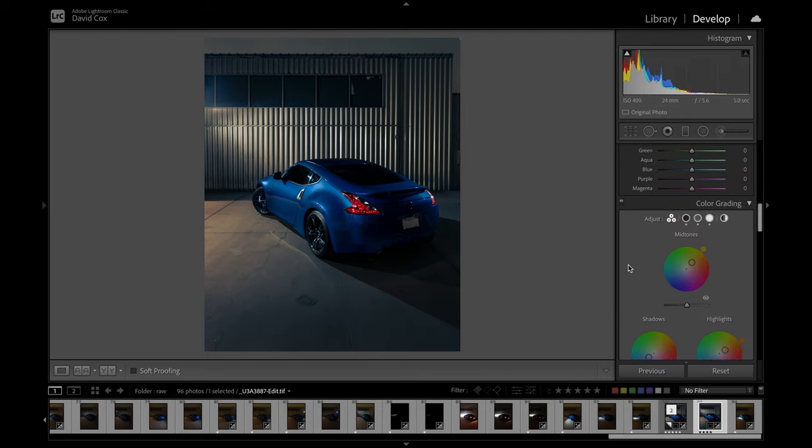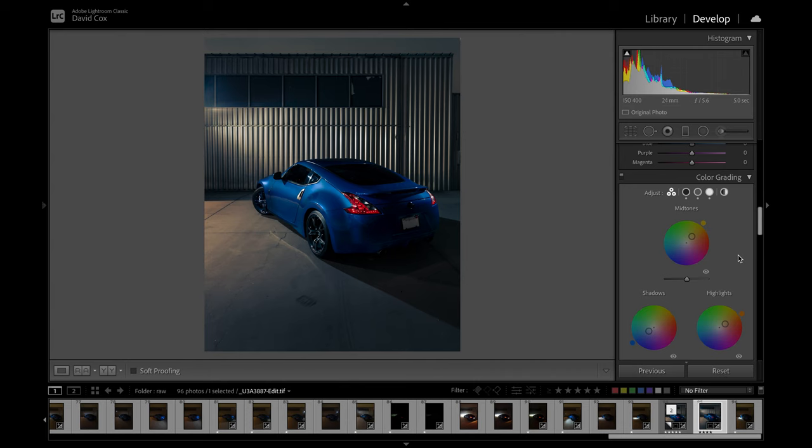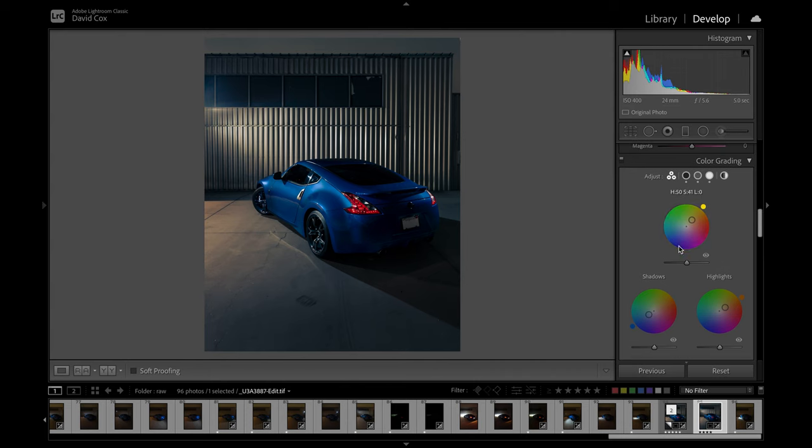This new color grading panel inside of Lightroom is actually very interesting. There's a lot of cool things that you can do with it, and it's really easy to get a nice look to your images just using this panel alone. And I may do a tutorial in the future about it, so if you're interested in that, then let me know down below. So basically all I did here is add a little bit of blue and cyan into the shadows. Into the midtones, I had a little bit of yellow and orange, and the same again for the highlights. And I like the way that looks.